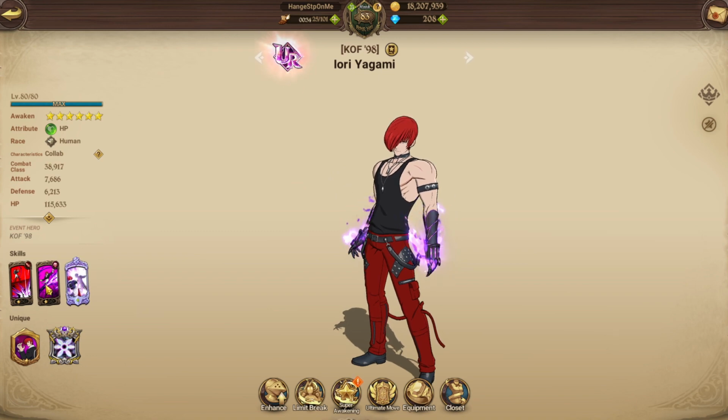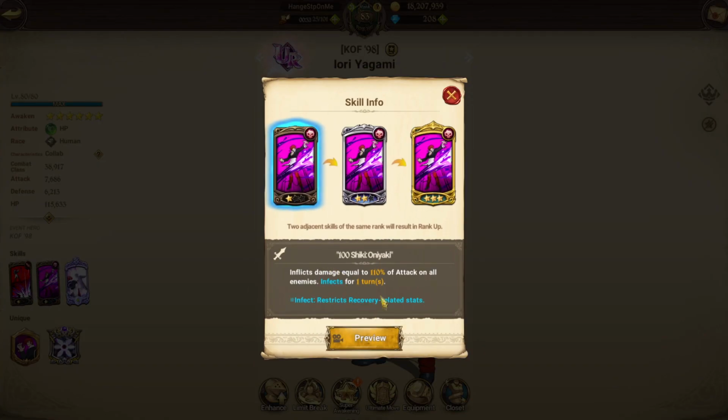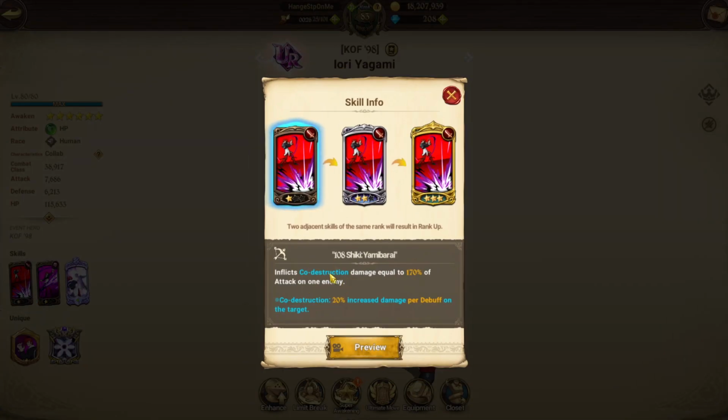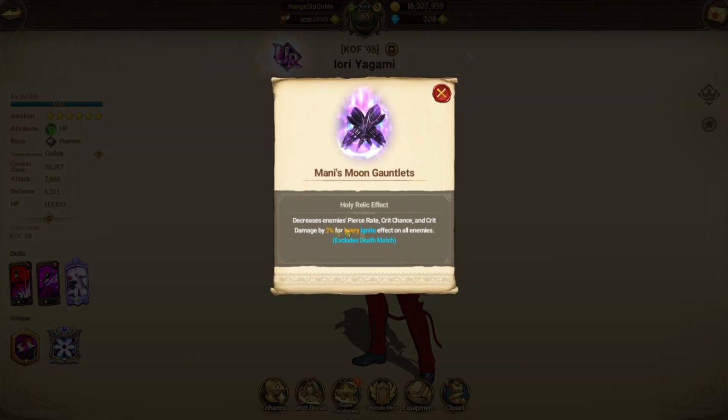And yeah, so if you guys don't know what Iori does, he has an infect AoE card exactly like Lolly Merlin. It goes up to 2 turns, yada yada yada. This card is the card that we're gonna be looking for, the co-destruction card. Inflicts co-destruction damage equal to 170%. Co-destruction deals 20% increased damage per debuff on the target. Very, very nice.